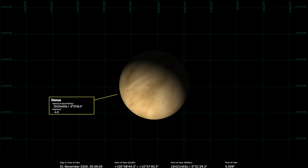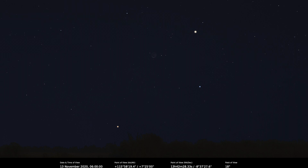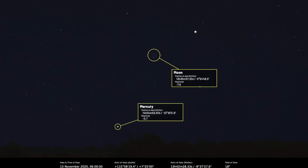Yeah, and also I suppose if you haven't got a telescope, there are some good opportunities to see Venus in the morning sky with the moon. So on the 13th of November, we've got a 5% lit waning crescent moon, magnitude minus 0.6 Mercury and minus 3.9 Venus, all attractively grouped together. So that's something nice to look out for, actually. Yeah, it's a nice little thing to watch out for. You don't need any specialist equipment to look at that.